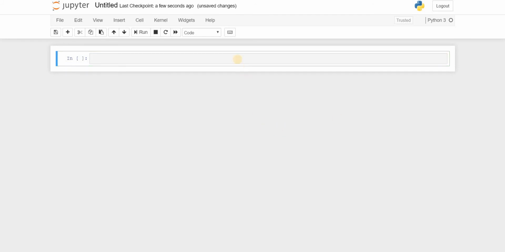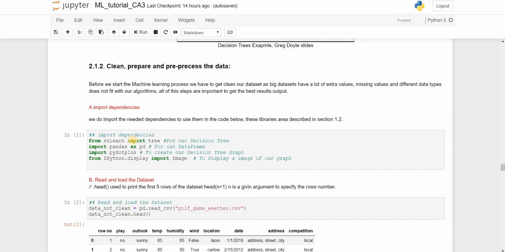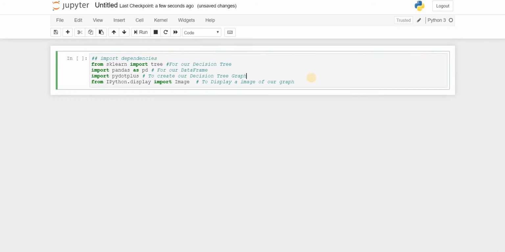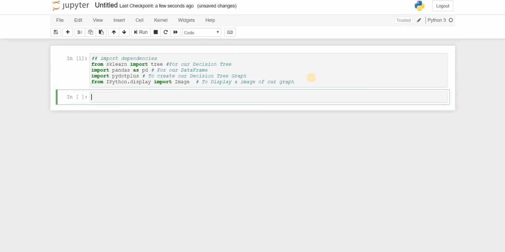First of all, I have to import the data as you see over here. We have to import the data and make the libraries ready to be used. Since we put the code inside the Jupyter Notebook, we click Shift and Enter, then that code will be executed. We get a number, which means this code has been executed successfully.